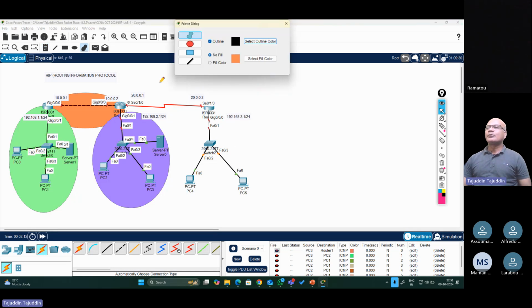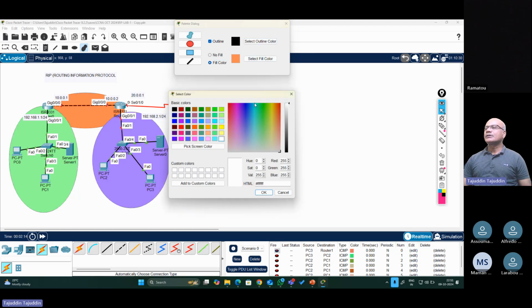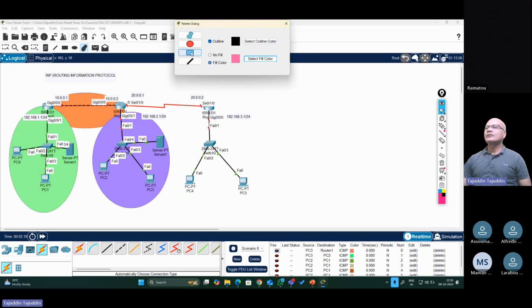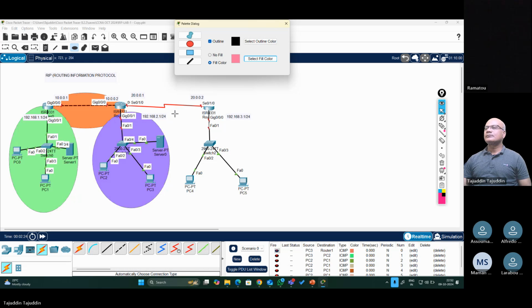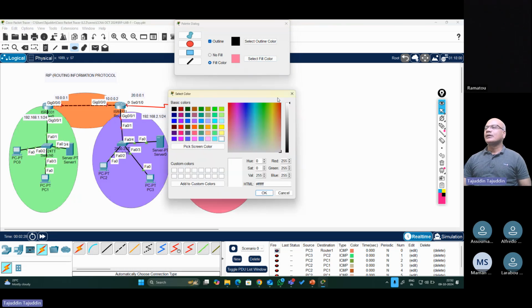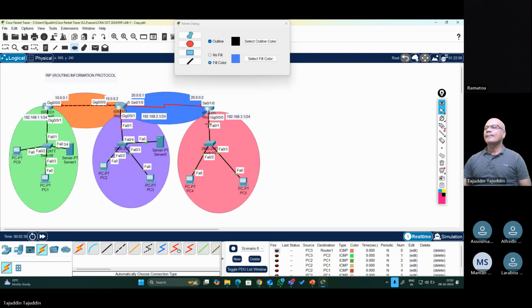Let it put some color. If you want, you can put some color in. This is my other network, and one more network is this one.